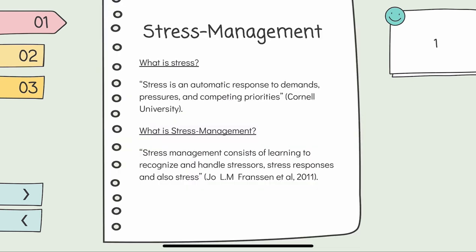So, in order to understand stress management, we need to know what exactly stress is. And basically, stress is a response to anything that's giving you a worry. So let's just say like deadlines or something that's pressuring you, or any priorities that just seem overwhelming. So because of stress, in order for us to prevent anything bad to happen and to come out from that stress, we need to do something called stress management. This is a very important skill for every student to learn.